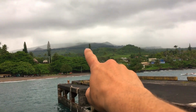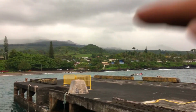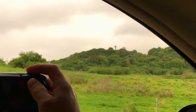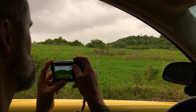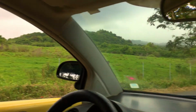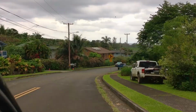By the way, here's Hana town, part of it, and up there is Haleakala, the crater that we went to see, and we were above those clouds. We could not see lower. Up on the hill we have Paul Fagan's cross, which was a memorial to him. And what did he do, Dave? I don't remember. He established Fagan's Burritos. So, some kind of hotel. Let's go over here and eat some Fagan's Burritos.